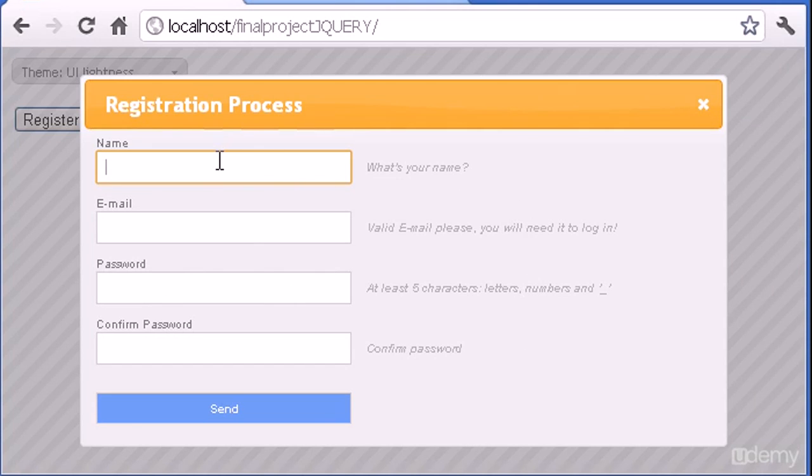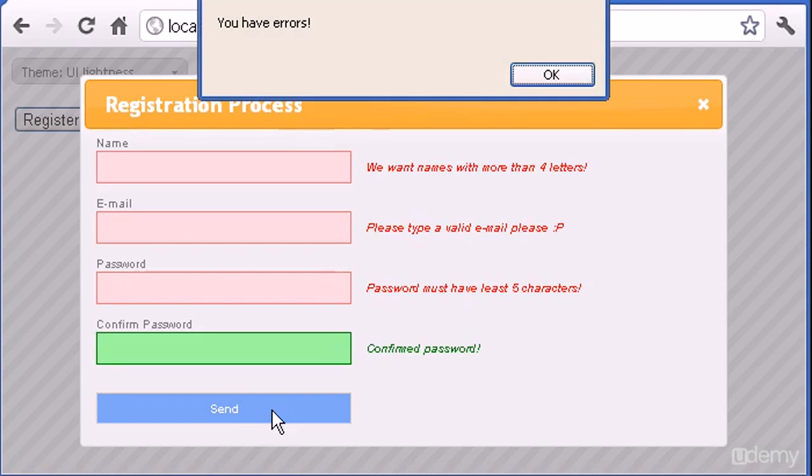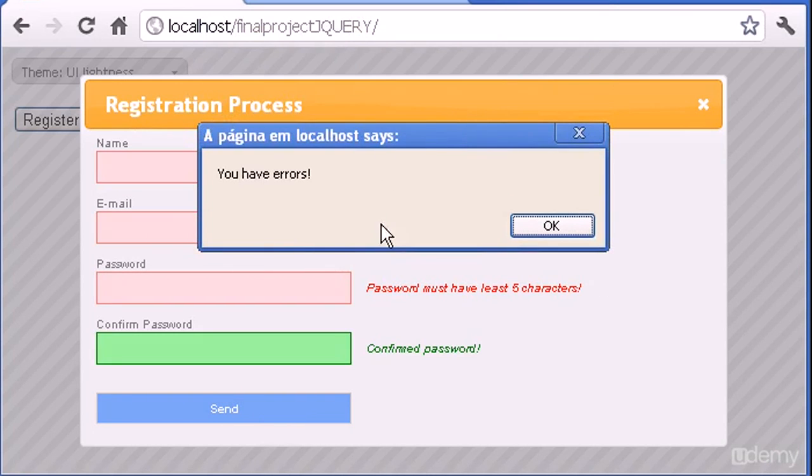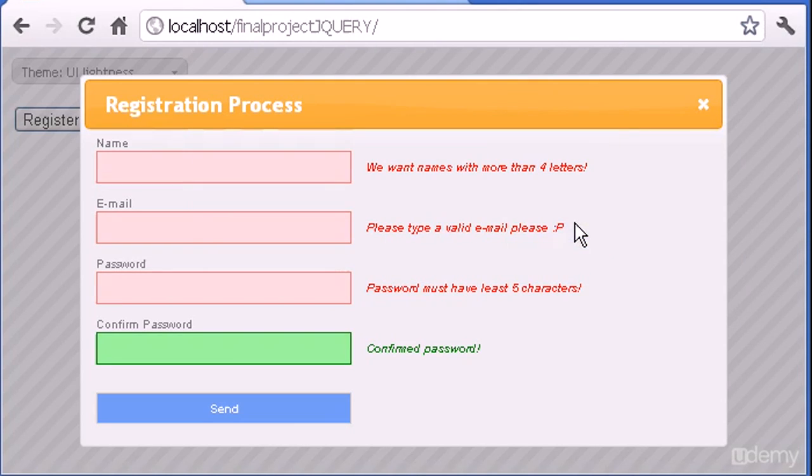So now we have the name, and if I click the send button now, you'll see a little alert box saying you have errors, and then we have here in red, we want names with more than 4 letters. The other error is in the email section.